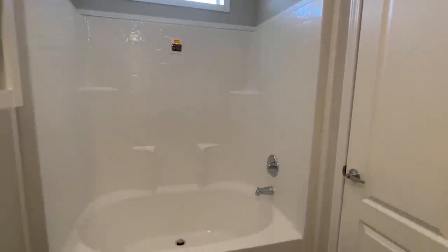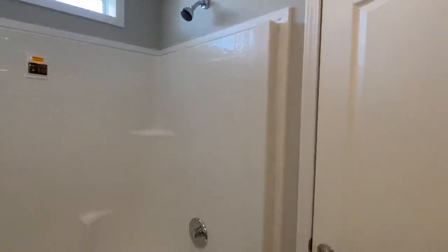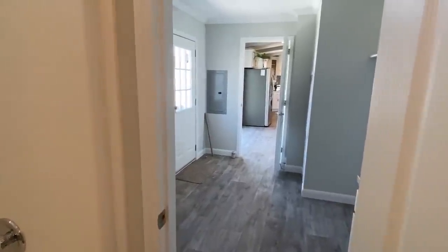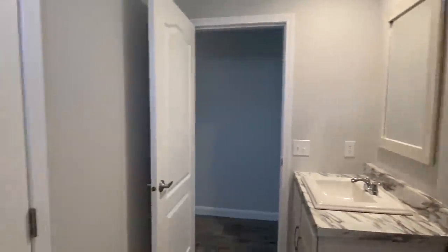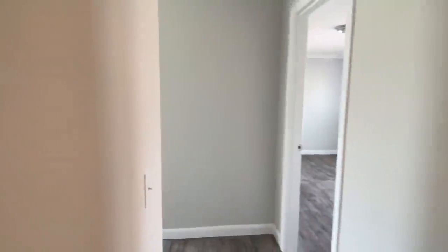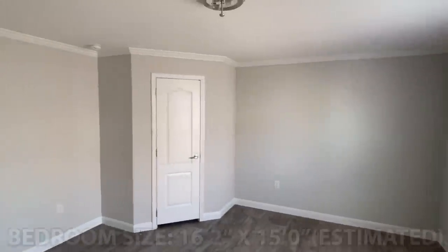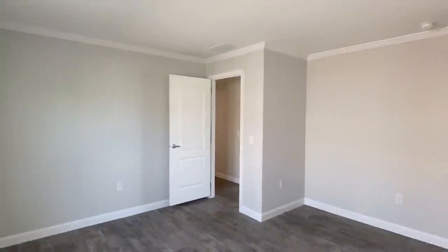Very big shower over here — that is extremely large. And this door right here — let me open it up so you can see. Nothing crazy about this guest bathroom overall, but that shower right there makes everything for me. Head out — oh my gosh! Let's look in this bedroom first. My goodness, I'm not sure of the exact square footage of this home, I just know it's really big.